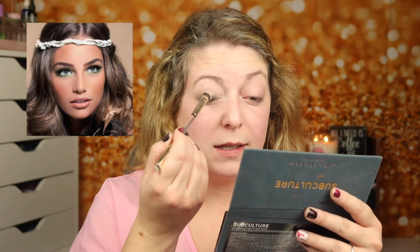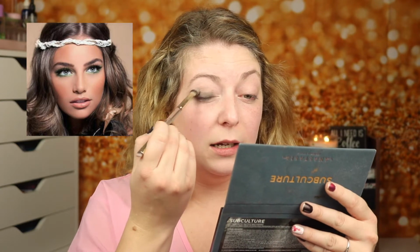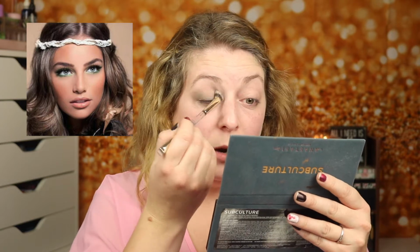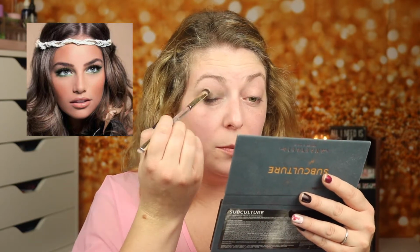And because they mostly had shimmer shades on their lids and they didn't actually do anything up near the eyebrow, we're just going to be concentrating this on the lid. We're slowly going to build this up all over the lid. We're not going to make it super, super dark because the eyeshadow look that I chose isn't really dark, but we really just want to get that blend in there.